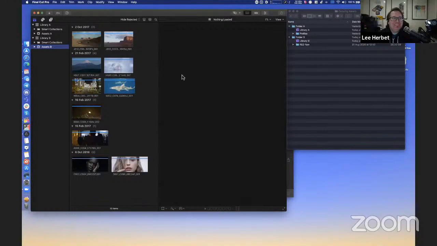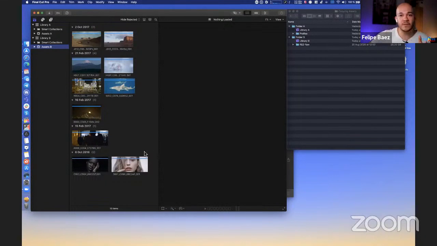Oh, okay. But there is something that is brand new, because we have the proxy workflow, and related to proxy workflow is media management inside Final Cut. And there is one thing that is very common that we do, either because we have template libraries or because we are in a project that spans across multiple libraries, is to copy stuff from one to another. And depending on the workflow that you are on, you want different behaviors from Final Cut. And those different behaviors are kind of available now.